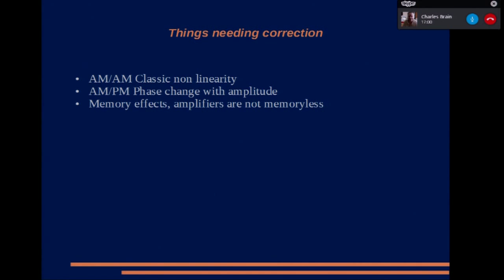And finally, there's memory effects. The amplifiers, because they're physical objects, their distortion can change depending on what's been sent previously. So if you're transmitting something that's got lots of pulses in it, the previous pulse has sort of warmed the die of the device up, and then when it goes to the next sample to transmit, even though it may be fairly small, the die is still recovering from the changes. So that has to be corrected as well, but that's less important. Next slide, please.